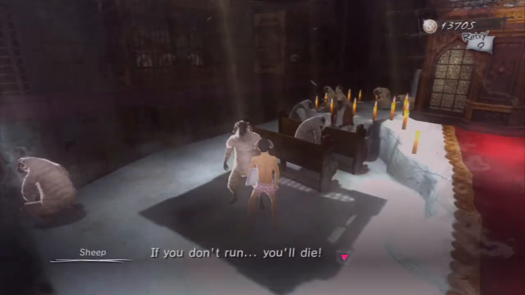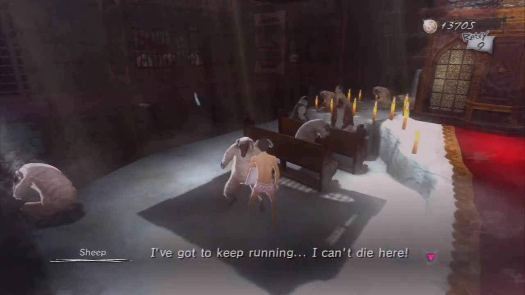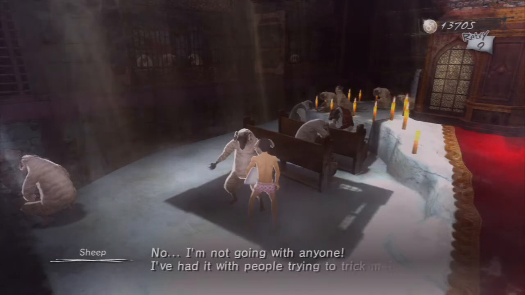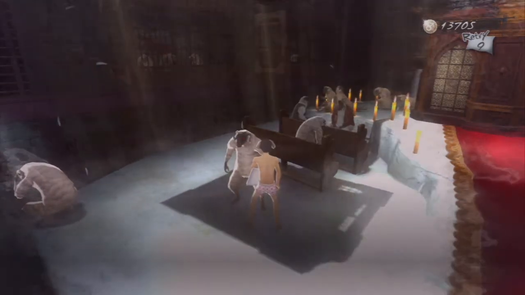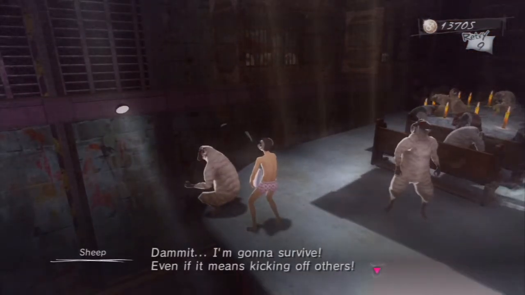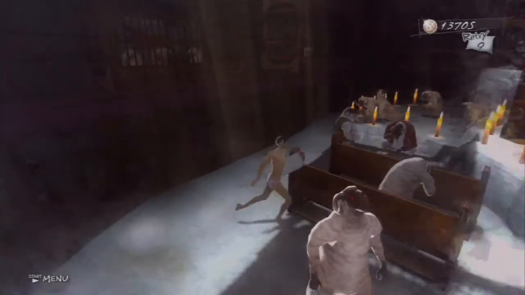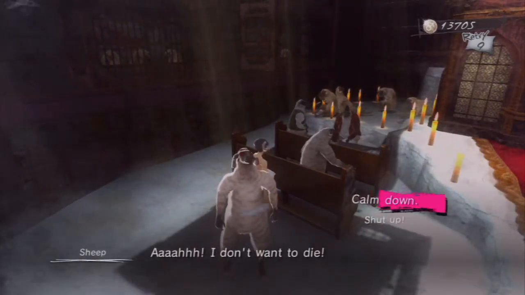If you don't run, you'll die. I gotta keep running. I can't die here. We'll team up to find a way out of here. I don't know you. I can't trust you. No, I'm not going with anyone. I've had it with people trying to trick me. Damn it! I've gotta survive, even if it means kicking off others. If you get in my way, I'll kick you off too. Dark. I don't want to die!